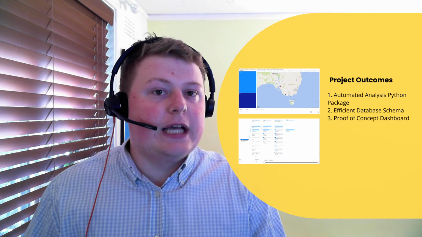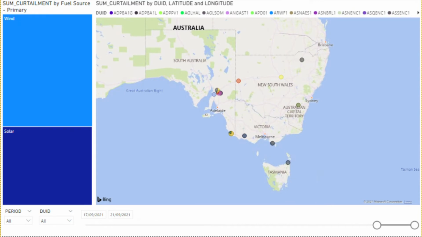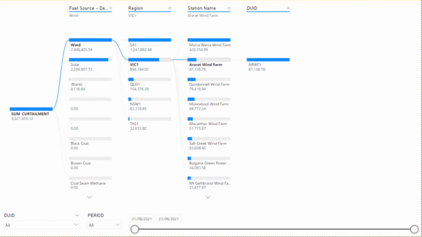I was able to automate the analysis of curtailment using a Python package that I wrote. On top of that, I was able to set up an aggregation layer that, with a bit of dynamic programming and a bit of interpolation down on the low level, is really quite efficient. With that on the back end, it really helped me support this dashboard, which can be used to democratize and really understand the nature of curtailment as it sits across the NEM, but also down to the DUID level, as shown here.